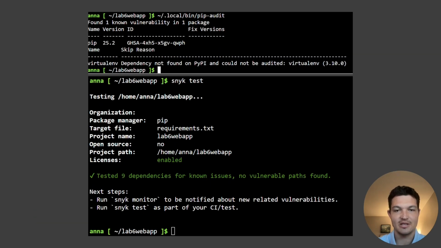There was no Snyk integration directly in the Azure Marketplace, but we created a free account which provided us with an API token, and using that token we could connect the Snyk CLI within the Azure Cloud Shell, and successfully connected it to our Python web application. For us, Snyk scanned 9 dependencies and found no vulnerabilities.